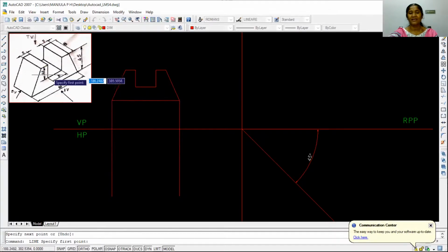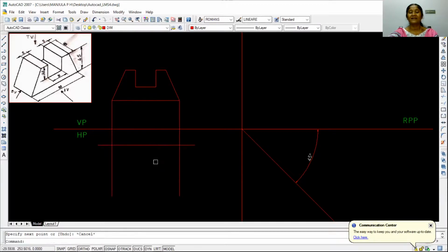The top view is nothing but a rectangle of 100 by 40 mm that we have seen in the sketchbook. To draw that, you draw a horizontal line here. Now I am going to draw the width of this. In the top view, it is 100. This is the line of 100 mm. We have created the boundary for the top view by drawing the projectors from the front view. So from this end to this end, it will be 100 mm.